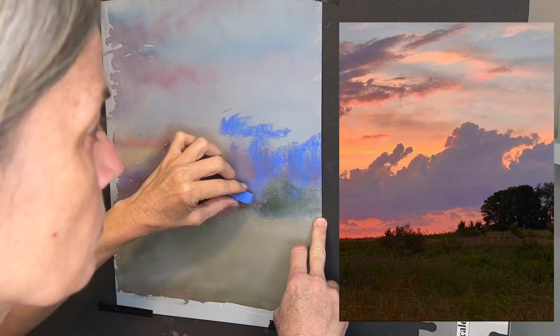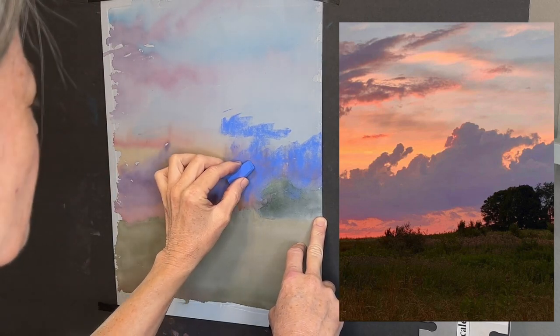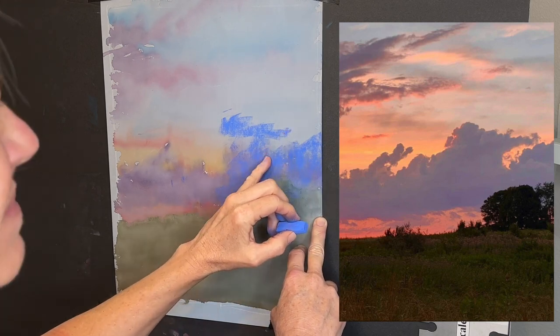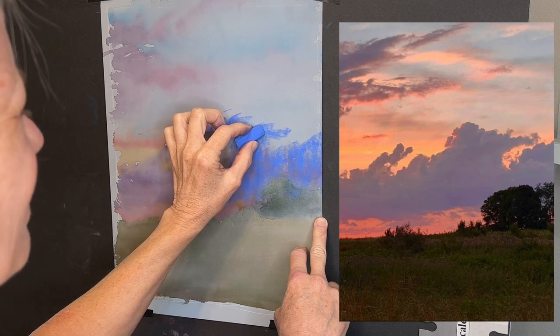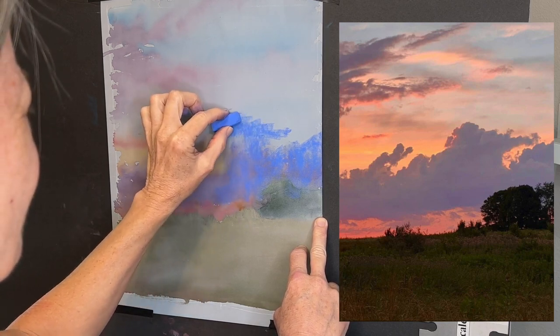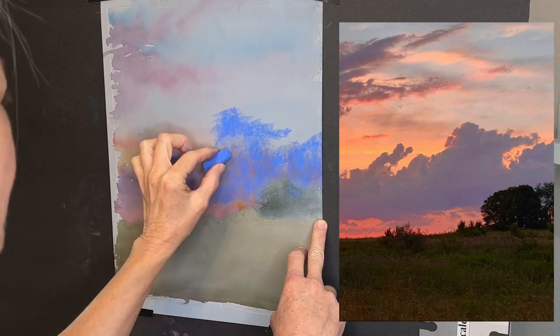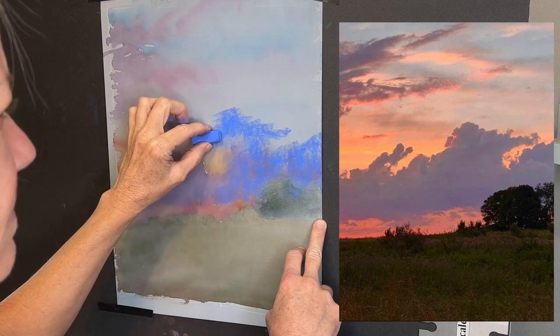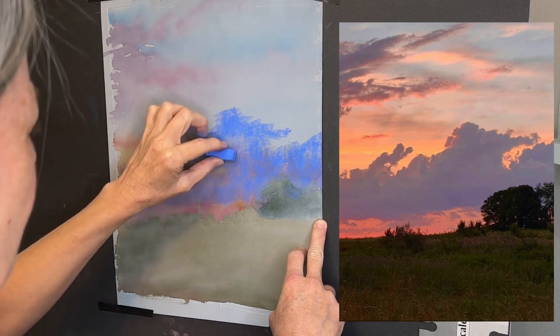I used the Unison 120 half stick set. They had some brilliant oranges and just some pretty kind of fluorescent colors. But I'll try to talk more about my pastels as I work. Now, you might be thinking, wow, look at that blue. That's not really the color that I see in that cloud. There would be a tendency when I was first painting to paint that cloud gray or maybe a lavender gray.